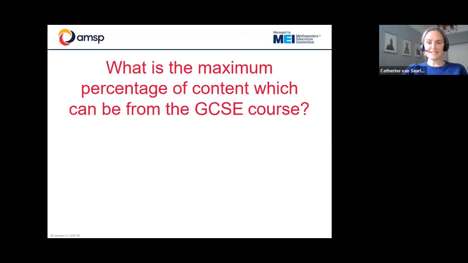Okay, well, this is an interesting one. Up to 80% of the content can be what's considered to be GCSE level content. Now, I think that's slightly misleading, in that although the topics may be familiar, there are no new mathematical skills necessarily to learn in that section, but the way the questions are asked proves a different challenge. What you do know is there's not much new level 3 content to learn, but the approach to problem solving is the really important thing.